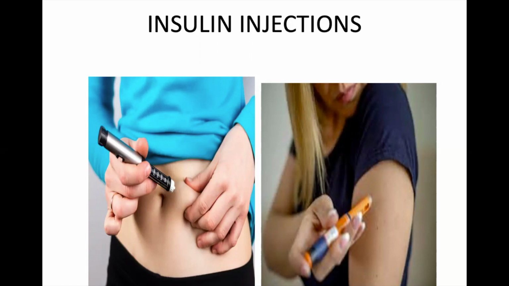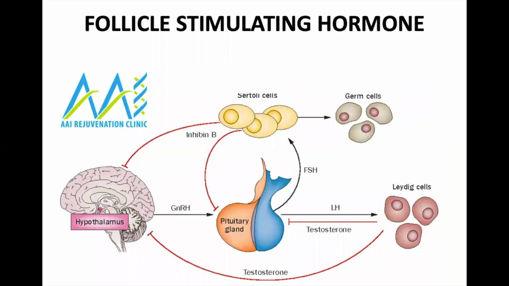Another example is that of follicle stimulating hormone. Remember, it is a stimulating hormone. So who will release that? It will be released by the anterior pituitary gland. That is why I'm telling you it is released by the anterior pituitary gland. So the hypothalamus will release a follicle stimulating releasing hormone to the anterior pituitary, and the anterior pituitary in turn will release either testosterone or estrogen or progesterone accordingly.